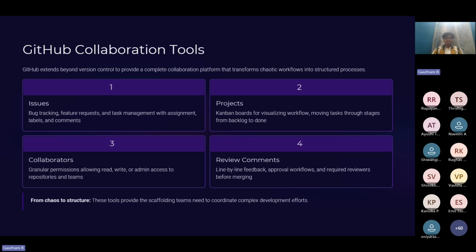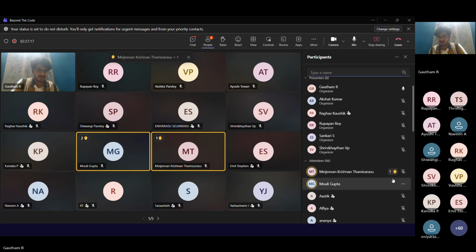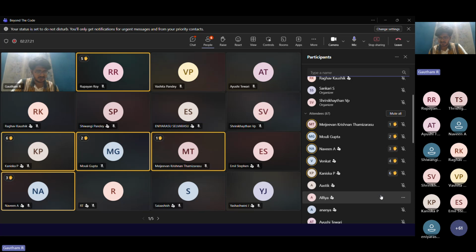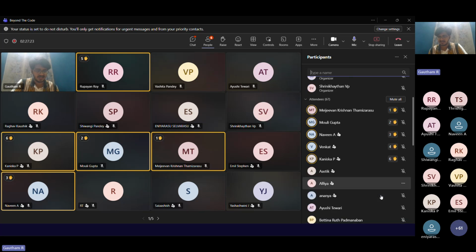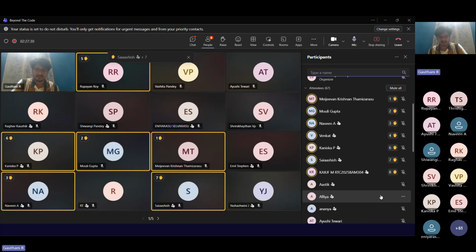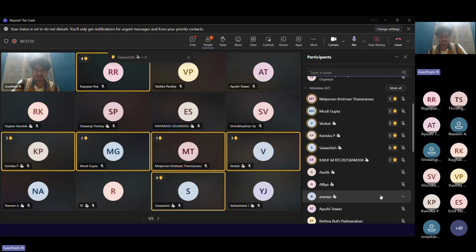How many of you have actually worked with any one of these at least? Oh, switch to that tab to see. Okay, one, two, three, four. That's nice, a lot more than what I expected, actually. Six people, seven. Okay, probably you might have used GitHub issues, right? That's the most probable thing that you use.